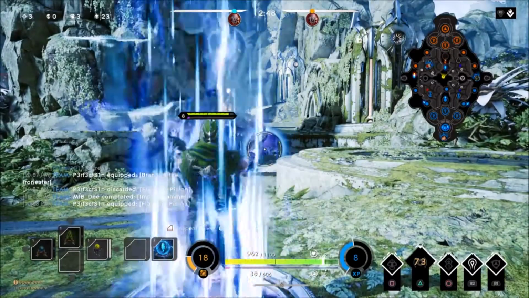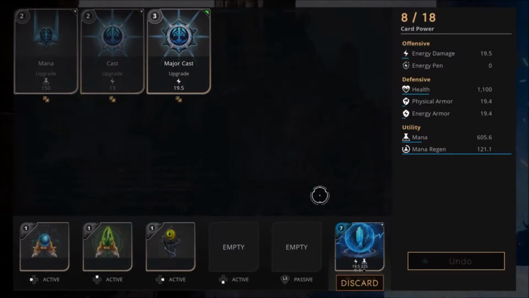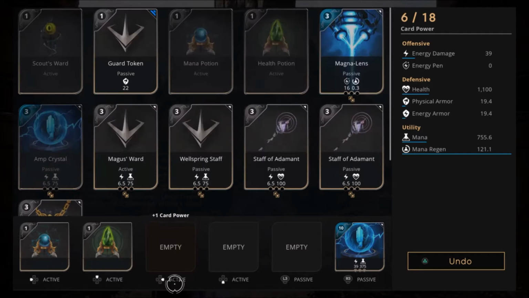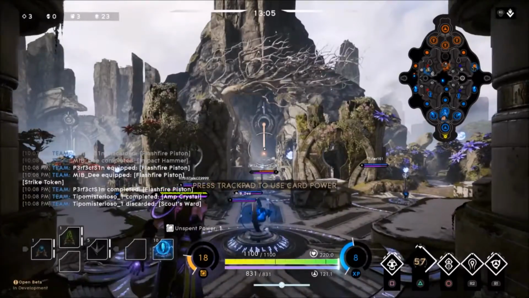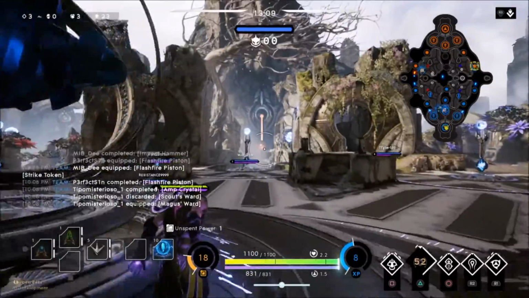Now that I got enough points out of that rumble, let's go back to base and upgrade our amp crystal. We're gonna go ahead and put a major cast, and then we're gonna go ahead and delete our scout ward, and we're gonna go ahead and put a Magnus ward, which is basically the same thing. The only difference is that you can actually upgrade the Magnus ward, and the scout ward you cannot upgrade.